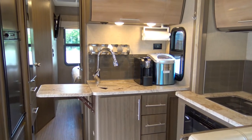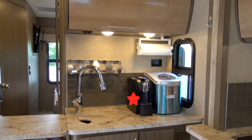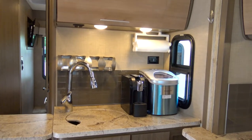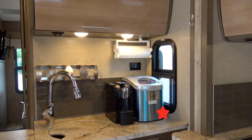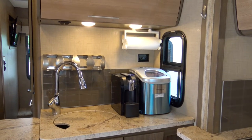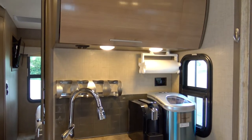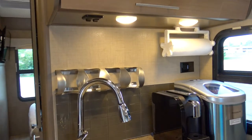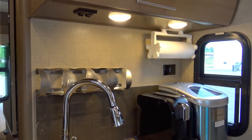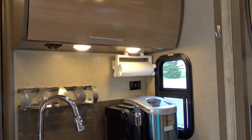In the kitchen we have a couple of upgrades to highlight. The Starbucks coffee maker just makes life better every morning. Then you've got an ice maker — one of the best things we've ever done. It makes a good eight-ounce cup of ice every 15 minutes, so you don't have to pull over to get ice on the road. We're going to leave this tumbler road cup holder for you as well — it's great.